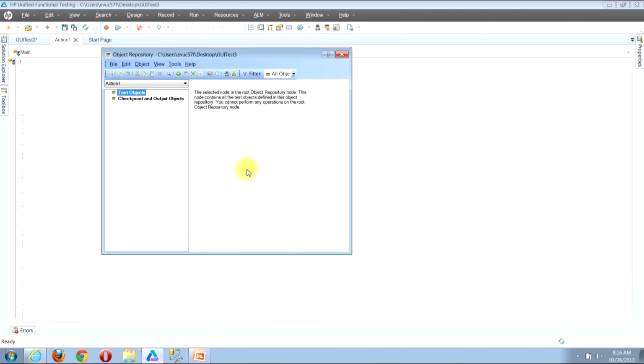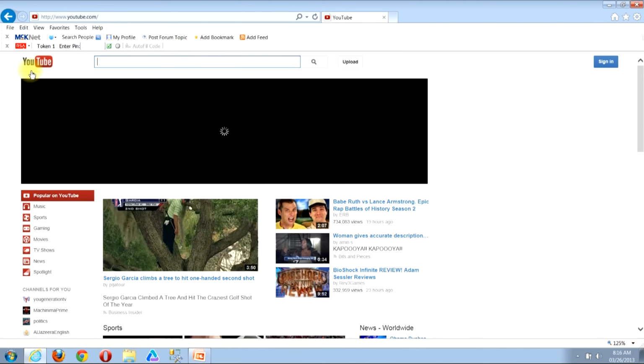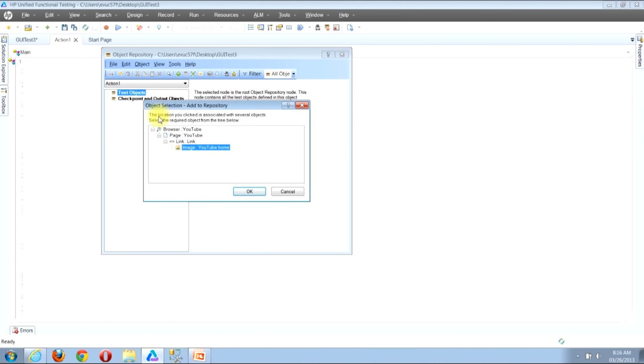Just like in the first two examples, we need to go back in and add an object back into the object repository. So again, I'll look back to the button bar to find the green plus sign. I'll click it. I'll then click the YouTube button in the top left corner of the browser window. In the object selection, Add to Repository window, I will again click OK.